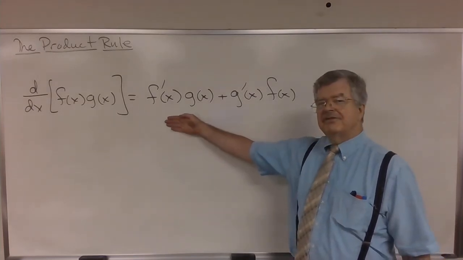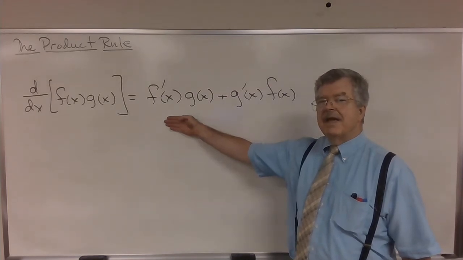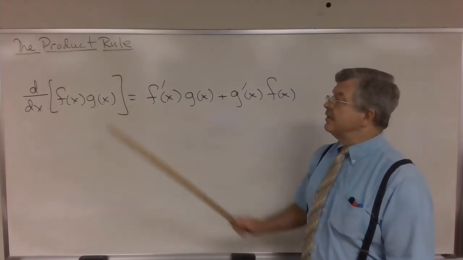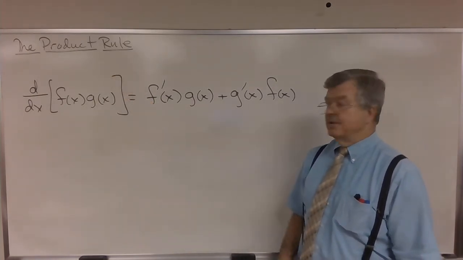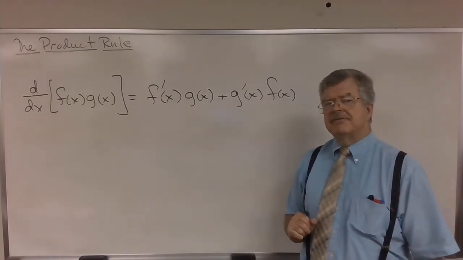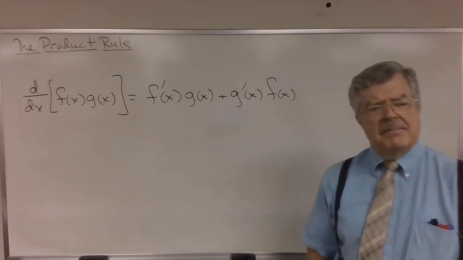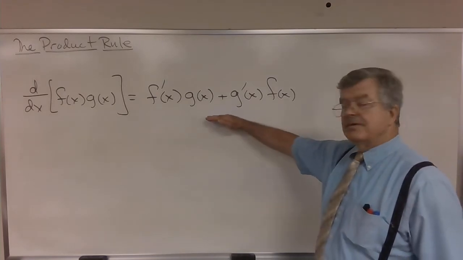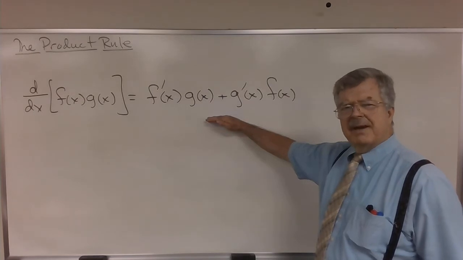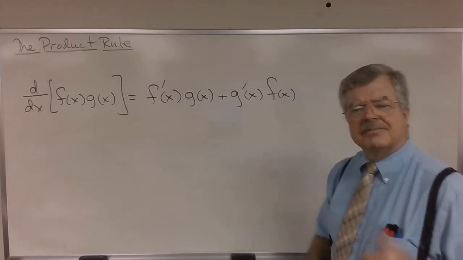Since this corrects an intuitively obvious but false notion, we have a special name for it. It's a rule, and it's a rule that we memorize. We call this the product rule, and here it is. It tells us how to compute the derivative of the product of two functions. And let me take this rule and sort of diagram the rule just to make it easier to memorize.